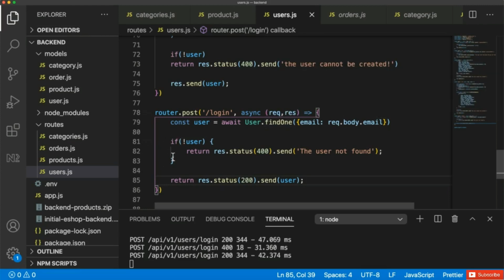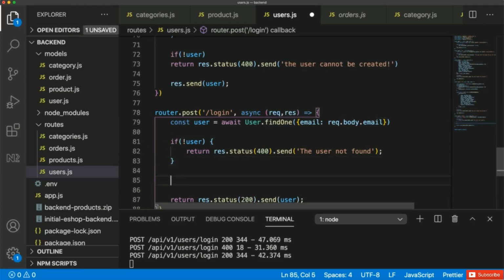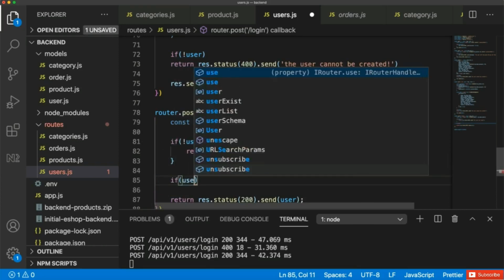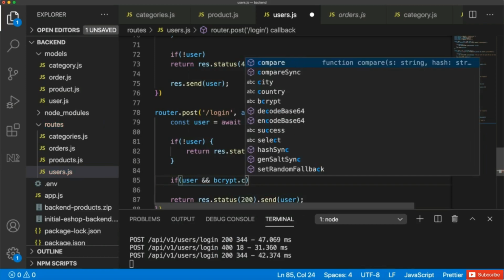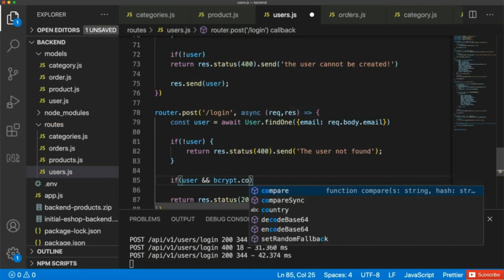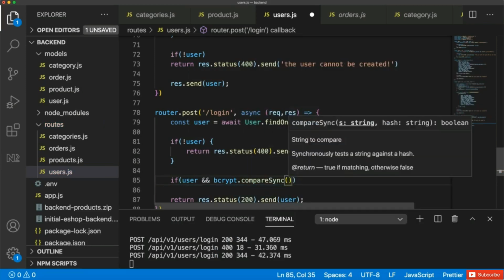So after I am sure that I have a user in my database with that email, I want to check that. If there is a user, we had bcrypt before, and with its compare method, I can compare two passwords with the hash.